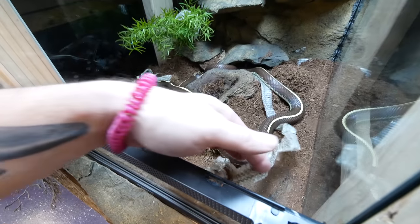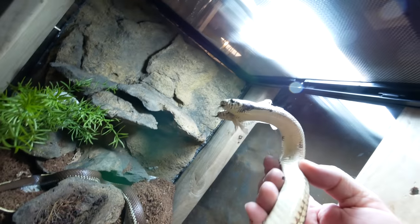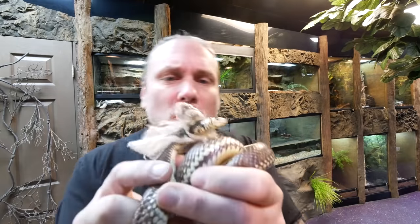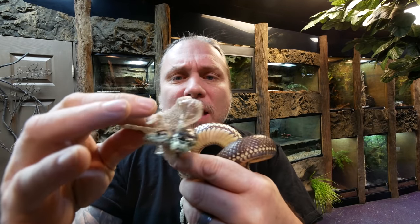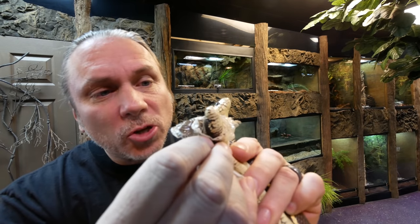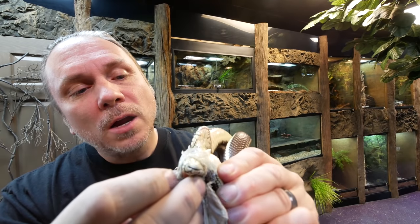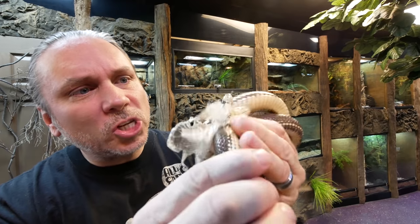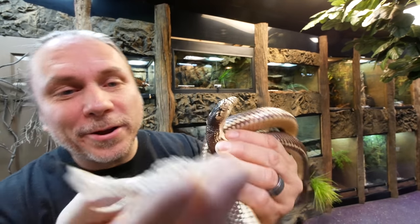Remember the other day when I said, how does a two-headed snake shed? Well, that gives you the answer right there. Looks like we have a really nice shed, and looking here, sure enough, right by the head it seems like it broke off. You can see right here where that webbing definitely caught the shed and it didn't have a really good option of shedding out. That is really bizarre. It looks like what happened is that Ben shed its head 100%, but Jerry really didn't have an opportunity because that webbing caught it. So I'm gonna try to just slowly peel this off the best I possibly can and see if we can't get Jerry freed up here. It literally was just right by that webbing where it wouldn't come off. So we're just literally gonna peel that last little bit off right here, and there you go.